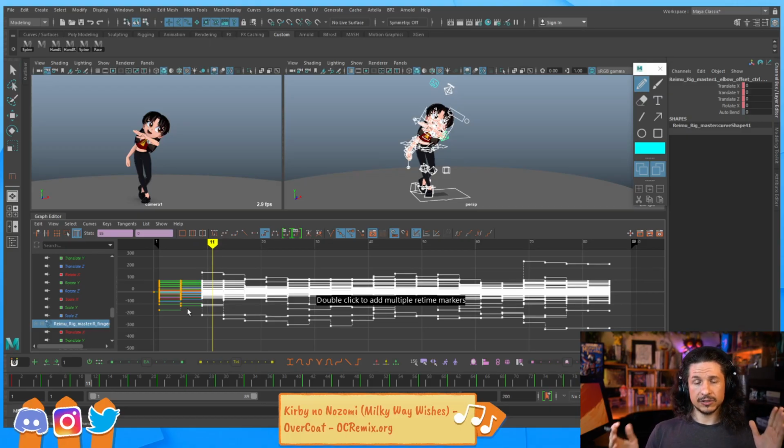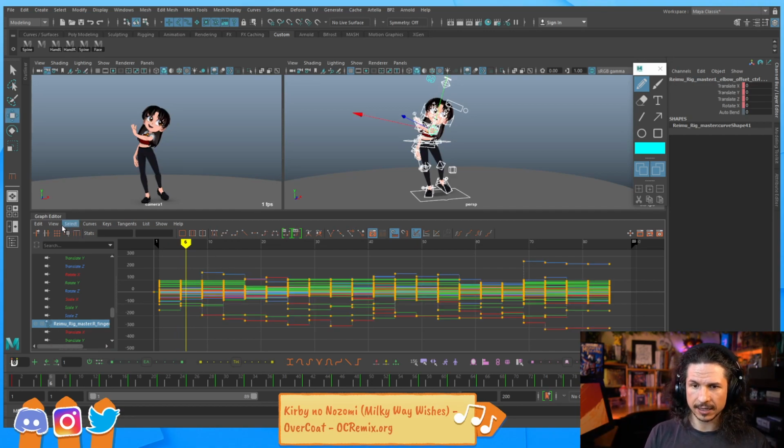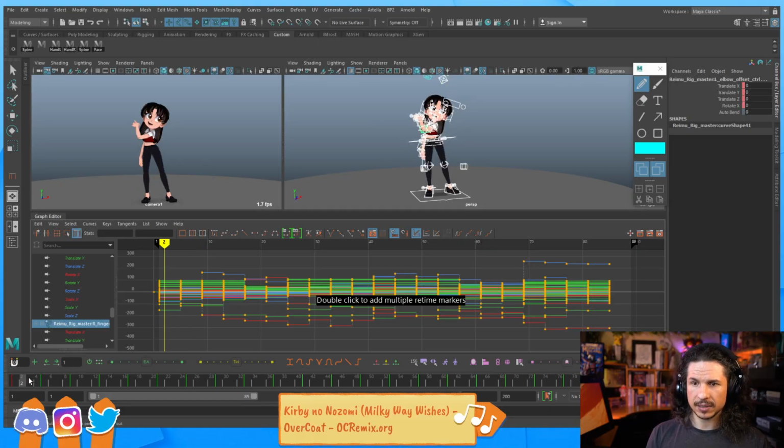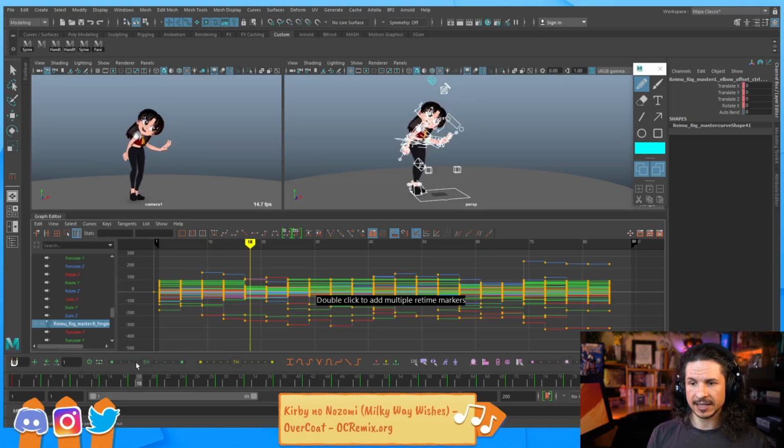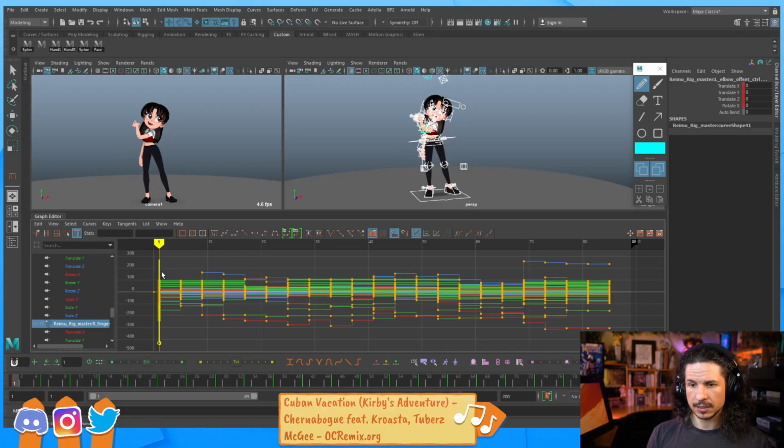And this will basically allow you to select a range of keys and retime them in a more intuitive way versus just clicking and dragging to select all of them. So let me actually deselect there. Let's say I want this first section here to be a little faster. I'm going to click for my first bar there. This is going to be my range markers.